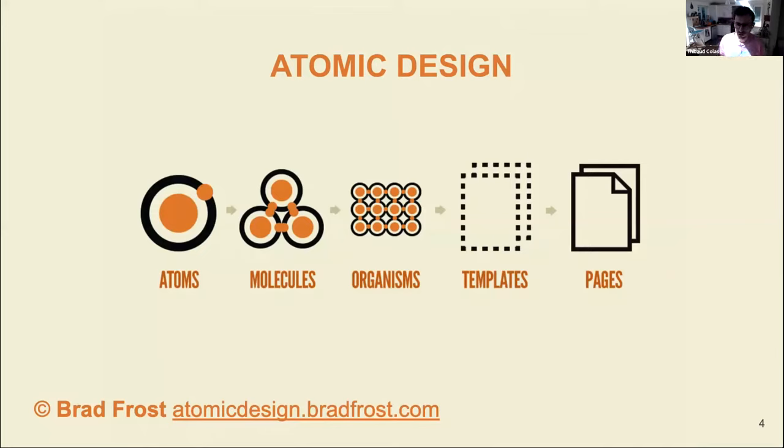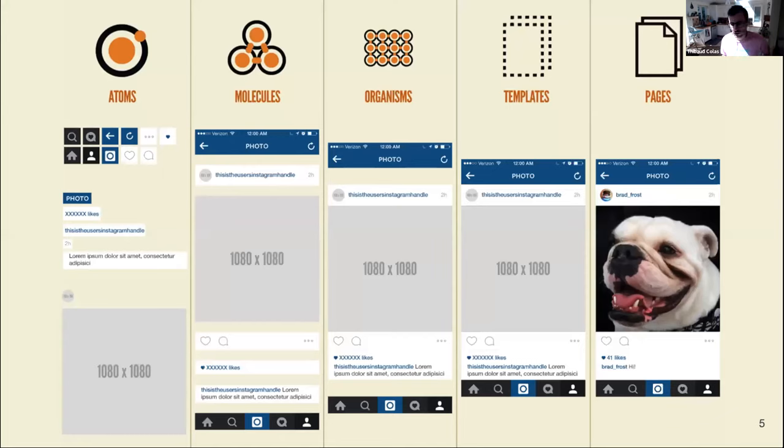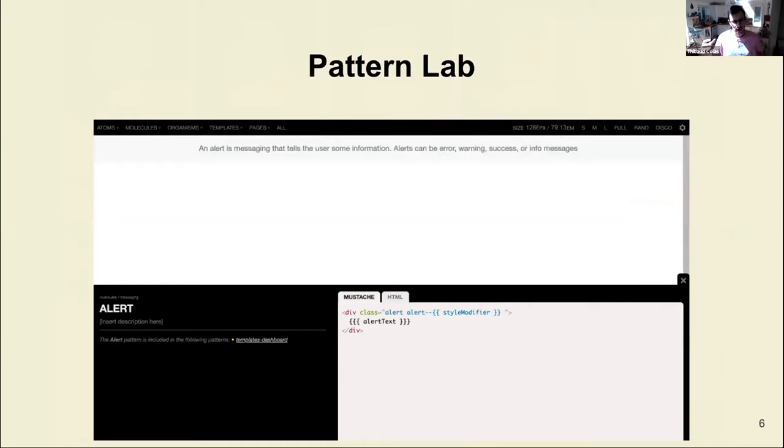For us at Torchbox, this really all started with atomic design from Brad Frost, which has been around for quite a few years now, maybe nearly 10 years. Atomic design is this approach to how you build web pages or UI generally, where you first start from quite fundamental components that are quite small, and then use these to build bigger building blocks and bigger into page templates. So kind of component-driven development with a more granular level. And this is still quite popular in the design world. Here's an example of it in practice, building this Instagram screen. The atoms, the most fundamental level, are really small things on the page. Then they are combined into bigger molecules like component level stuff and organisms, templates, and pages.